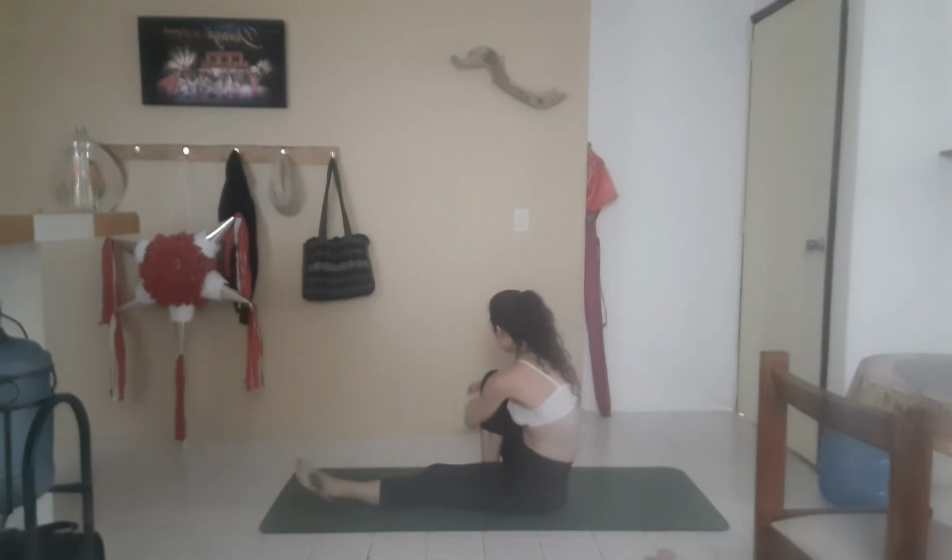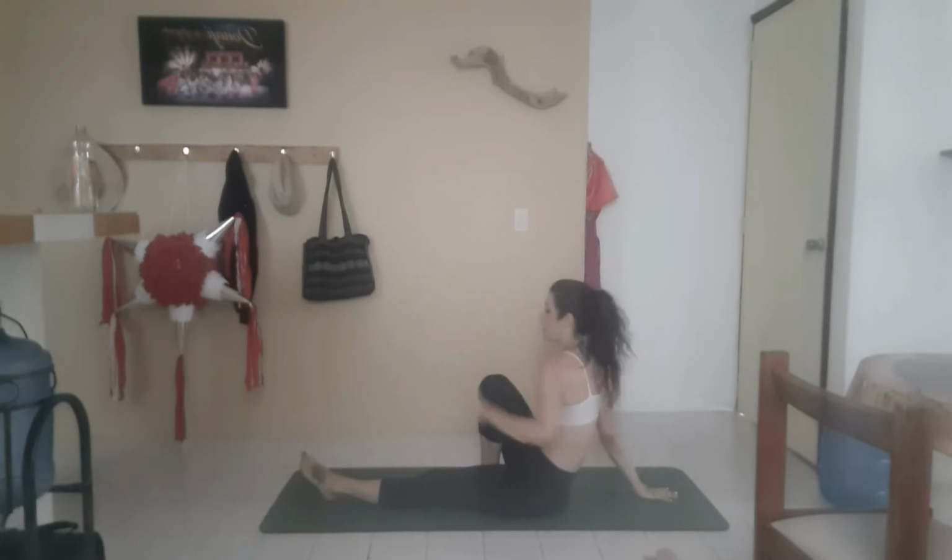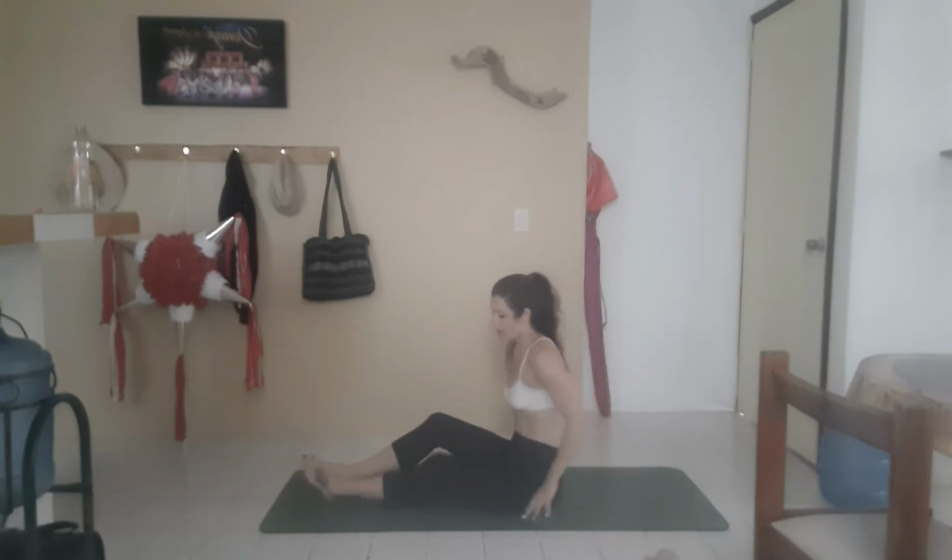Good. Go to the other side. You can take a mudra if you'd like. Sometimes it makes you feel nice as you connect. And releasing with care. Good.